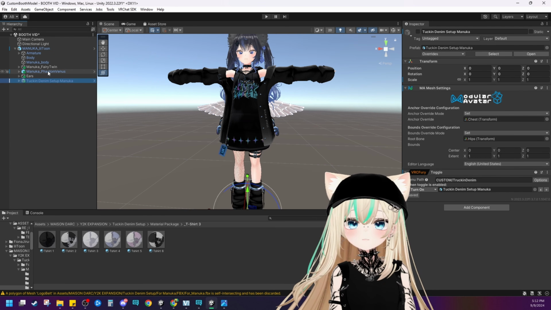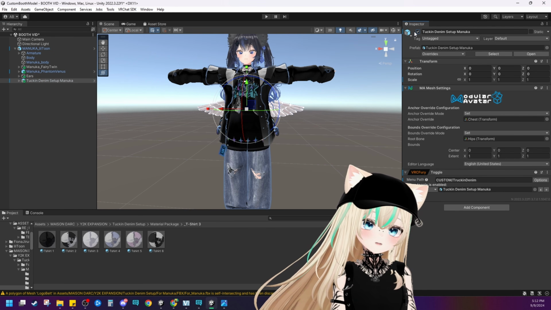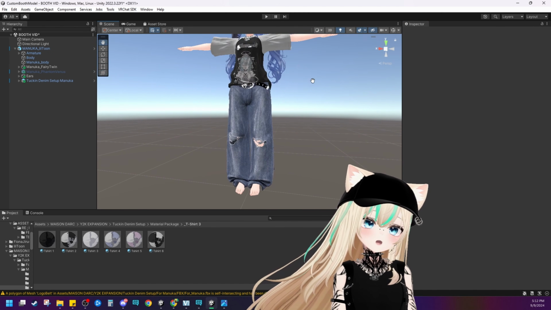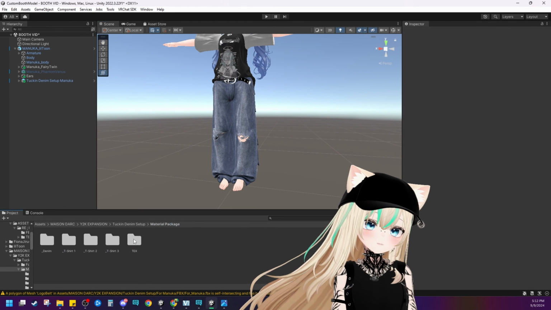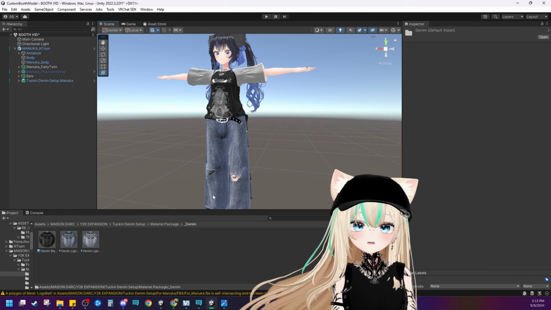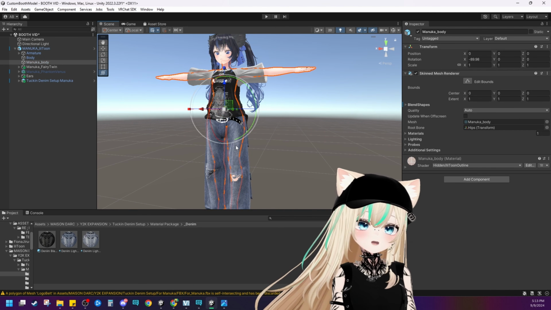What if you want to switch between the different jeans colors? Well, let's go ahead and get started with that. Since we're working on the denim outfit, let's turn the Venus outfit off. And it looks like the jeans texture has 3 different textures here. I want the option to choose between all 3 of them. So how do we do that?